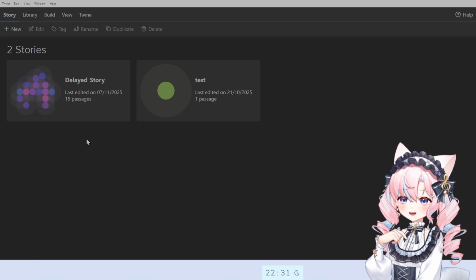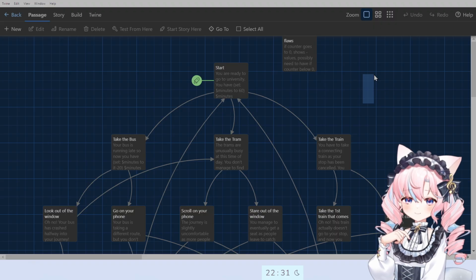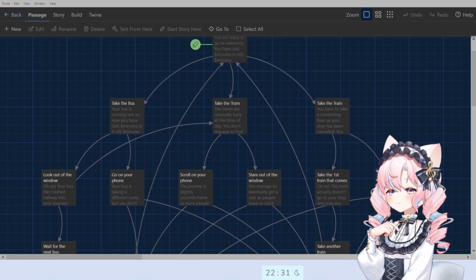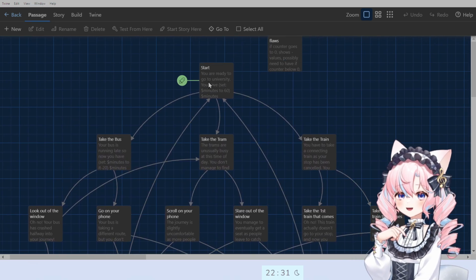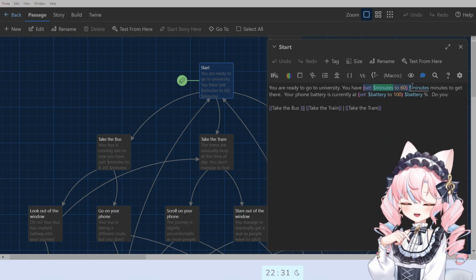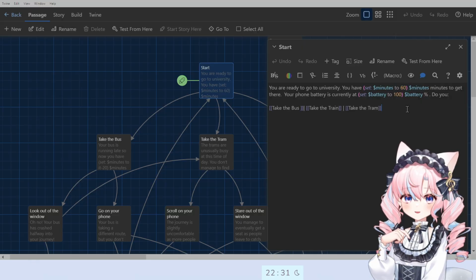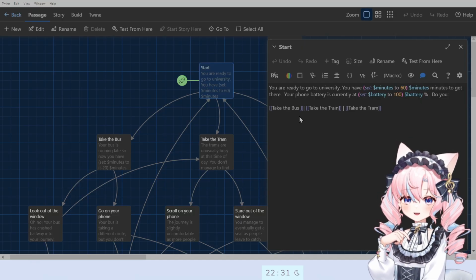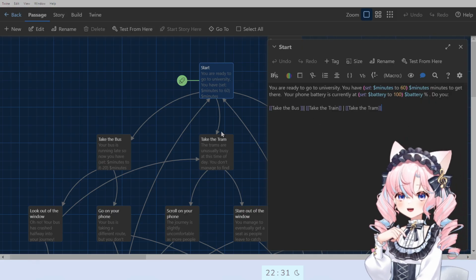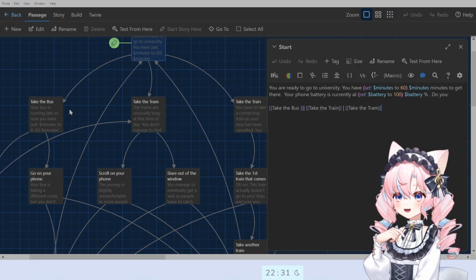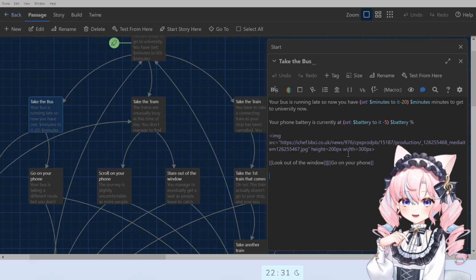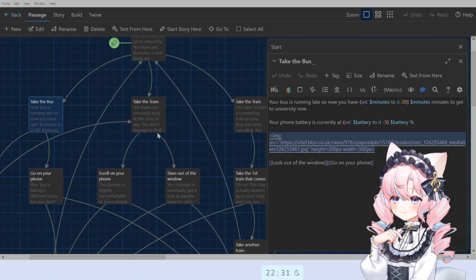So this is the first story that I made. As you can see, it's not that big. And I feel like the terminology isn't that bad as well. If you look at this first one, you have a lot of plain text. You have a variable that you've set to a certain amount, another variable, and then here are the options that you can have, and they correspond to the next little modules. So there's like, take the bus, and then, sorry, that was the image that I used of a bus.